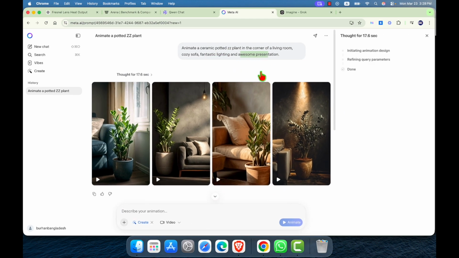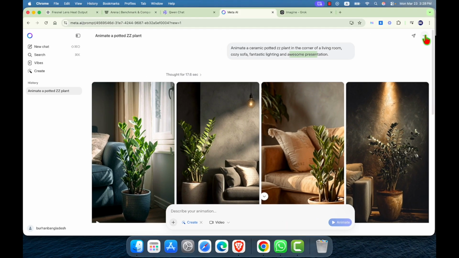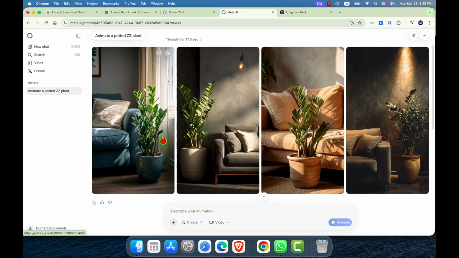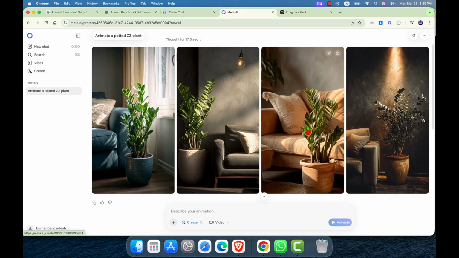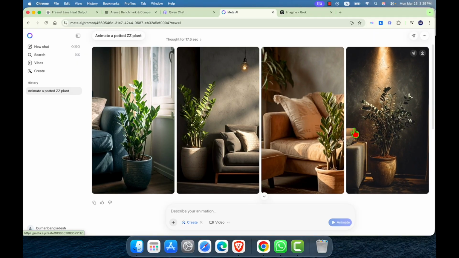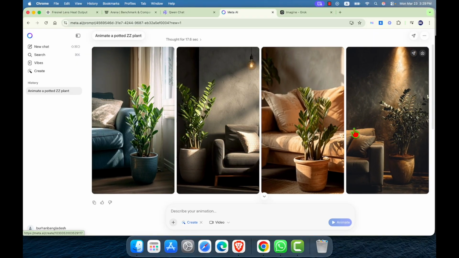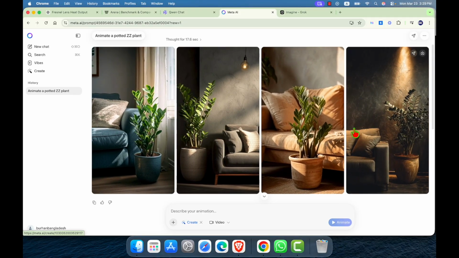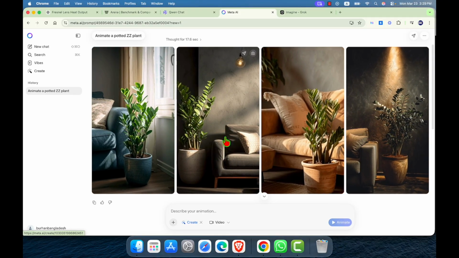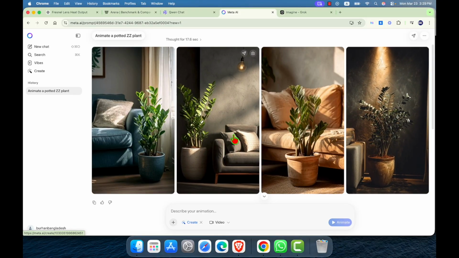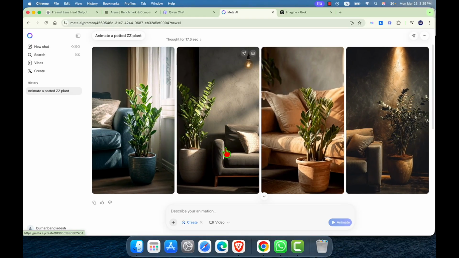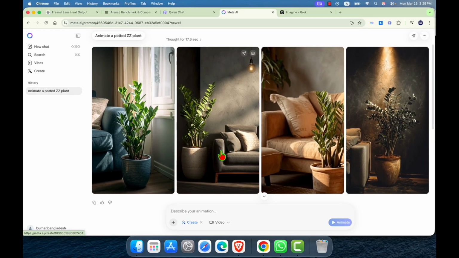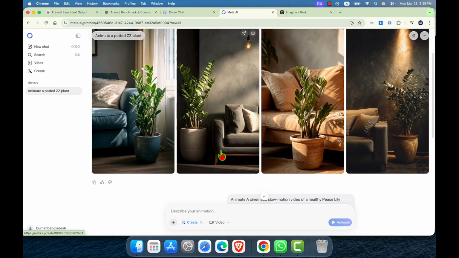So here it generated 4 footages, and all of these footages can be used for a short video or for a simple plant presentation. No, this one is not, this is unusual that pillows are falling without having any sort of interaction.